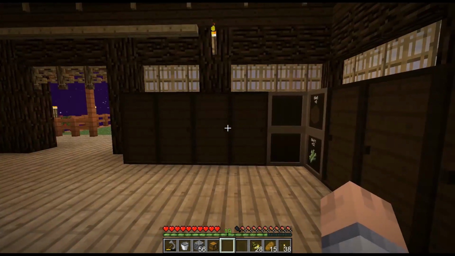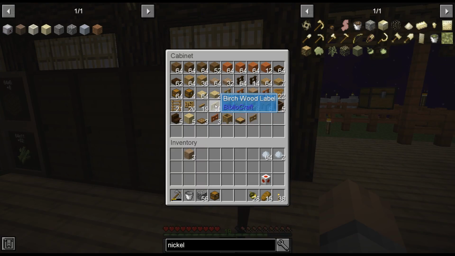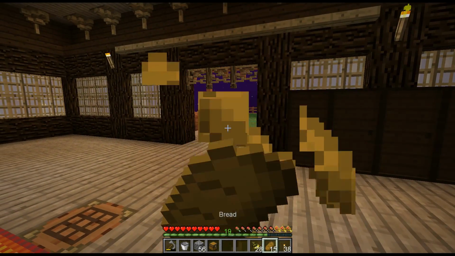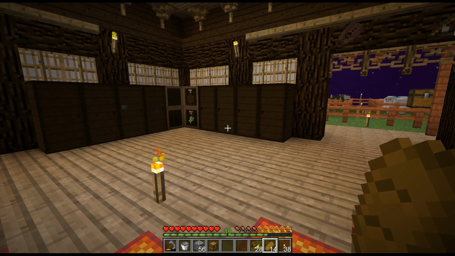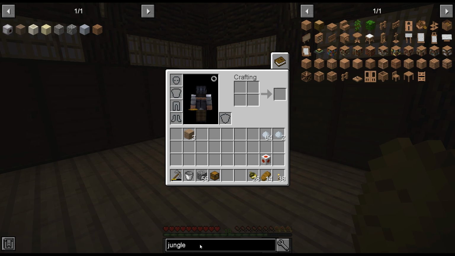I think I forgot to mention that I had to take these labels off, these things right here, because they kept glitching out. They were like sideways and didn't show any items. I even restarted the game once and it still didn't show me. So that was really weird. So I need cocoa beans. So I need to make a jungle sapling. Let's start with that real quick.